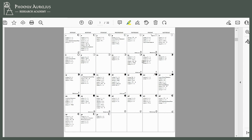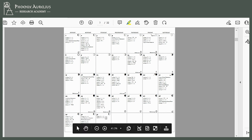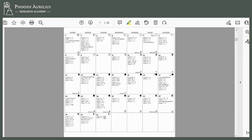Then directly underneath that, you're going to see the monthly data cells. The monthly data cells are basically in Gregorian calendar style, starting with Sunday as the first day of the week and going through Saturday, of course, and listed in number of the days sequentially. So, for instance, in January, there are 31 days, so you're going to see 31 numbered cells. And all of these cells basically show up with the exact same types of data. So let's go ahead and go through that, and I'll show you how to read that.